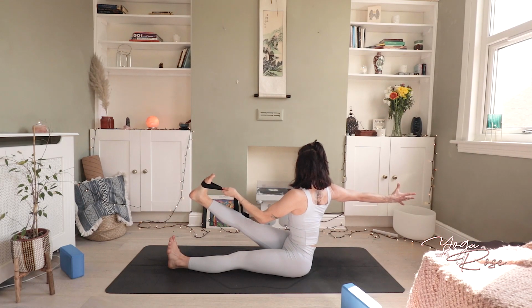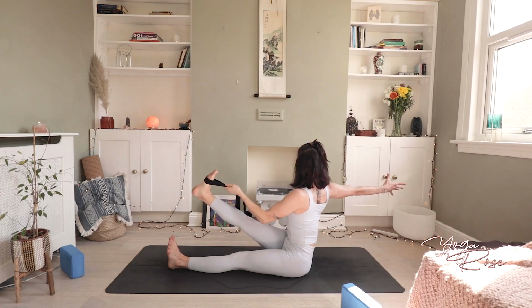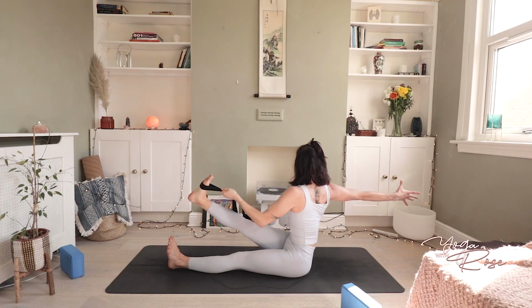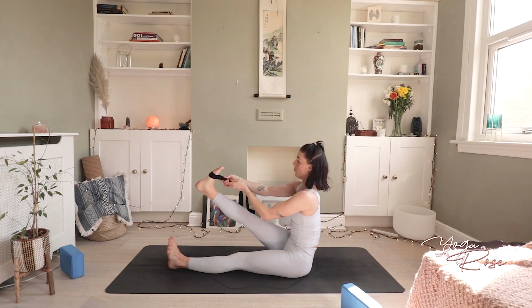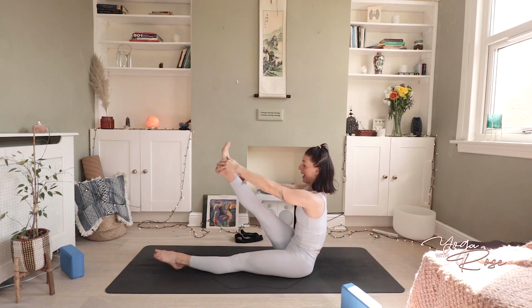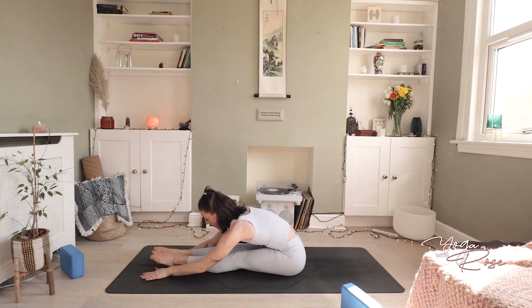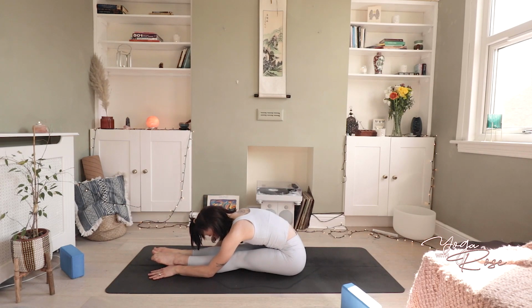Lovely. Take an inhale in here, grow nice and tall. And exhale out. Lovely. Inhale now to come back round to center. Release the strap. And as we exhale, we're going to fold up and over those lovely legs as we come into our seated forward fold.